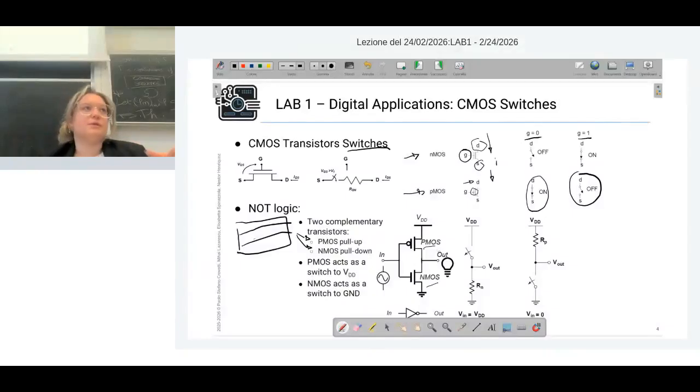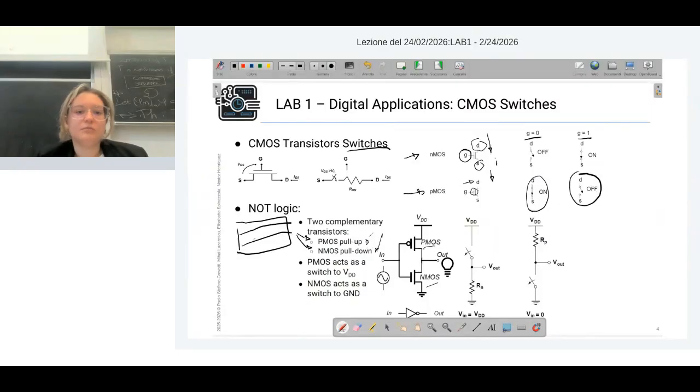So in digital circuits, we will usually have two parts of the circuit, pull up and pull down. What does it mean? There is a physical meaning of this. To remember it, think about PMOS pull up, P P. NMOS pull down, N N. Take the last letter.